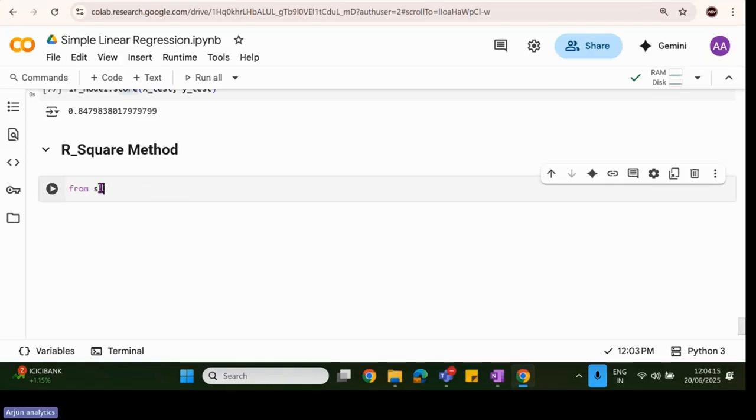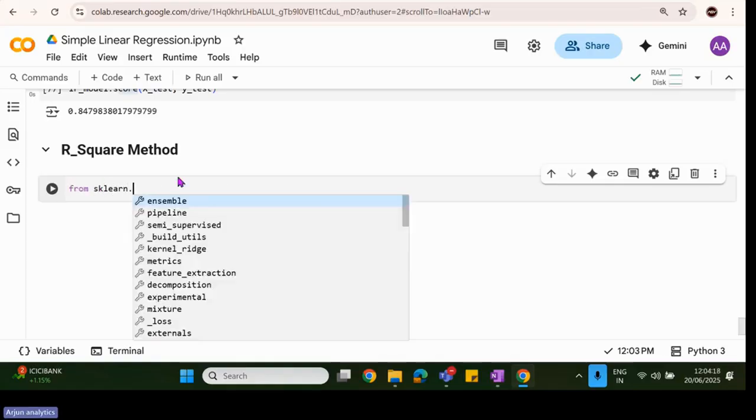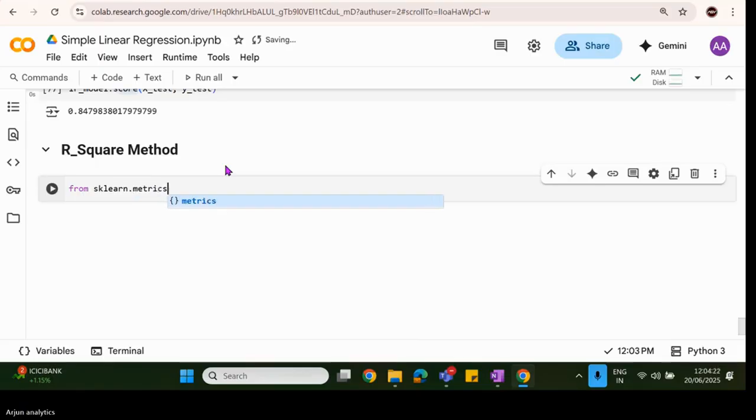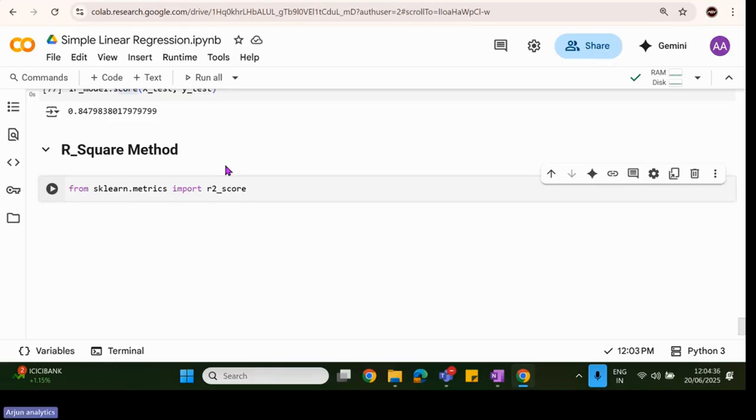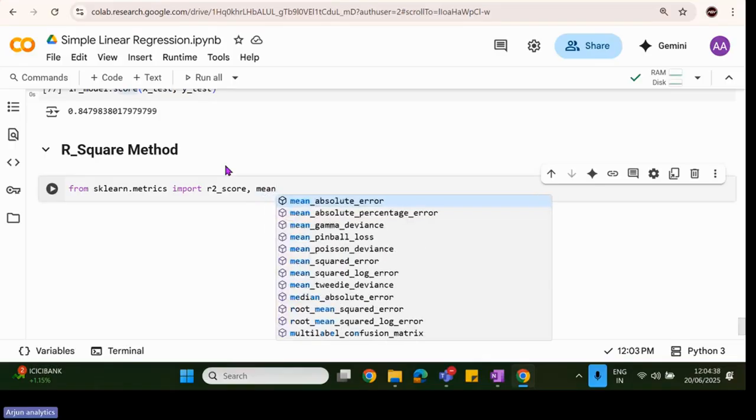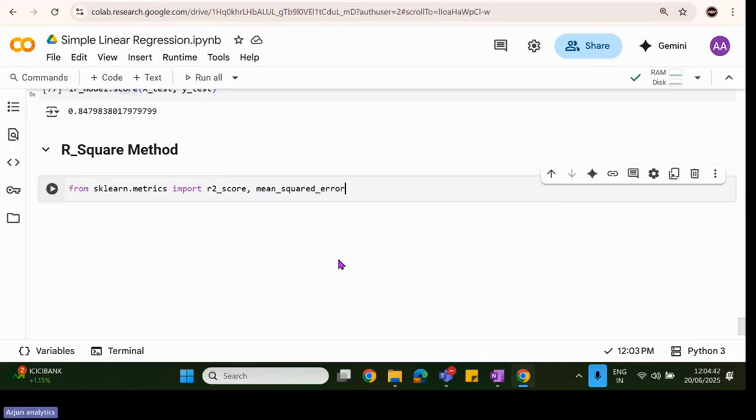From sklearn dot metrics, there is something called import. Okay, I will use the R square here, and we are having something like mean squared error. Can you see it here?